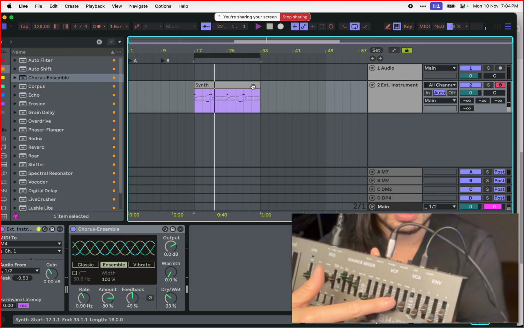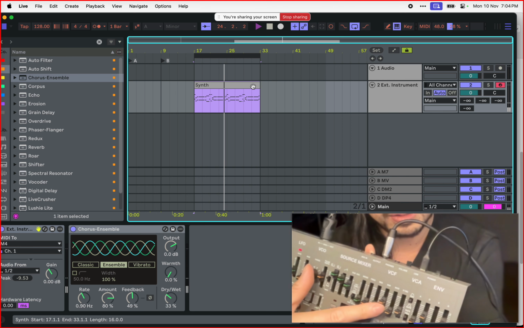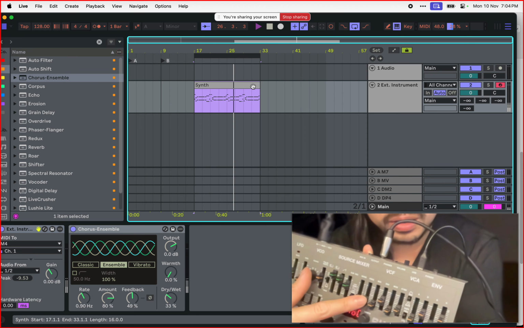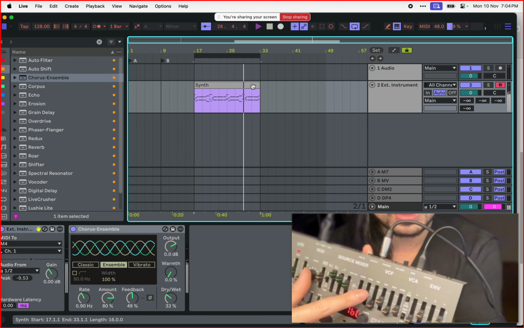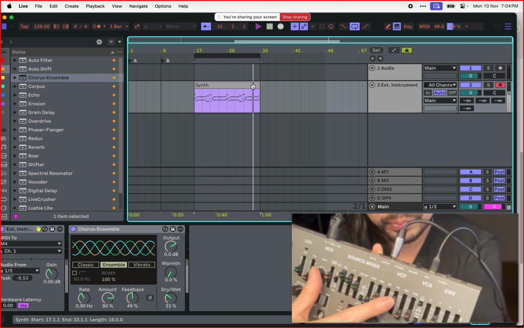And then I want the filter to start at a certain point. I want it to be just lower than halfway. This is so hard to do. There we go. But now I do the filter opening and closing using the envelope.